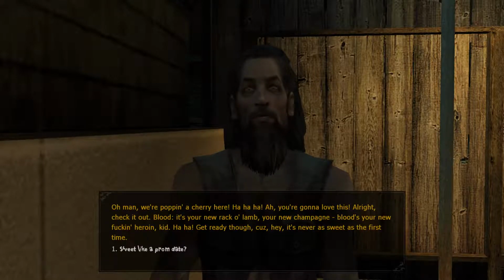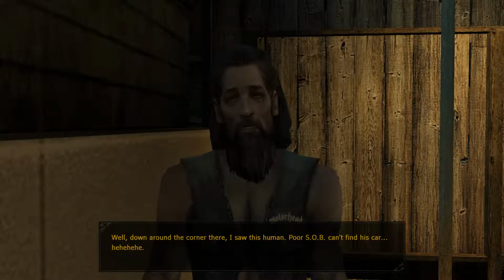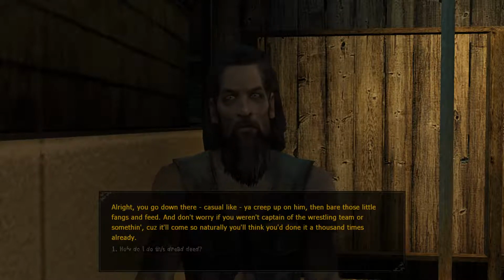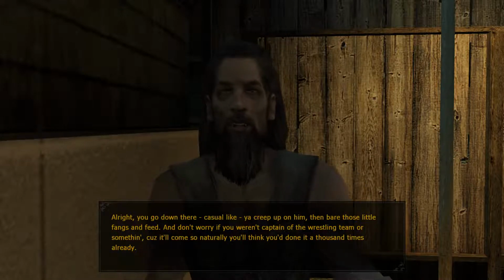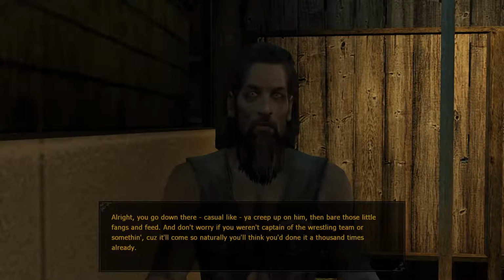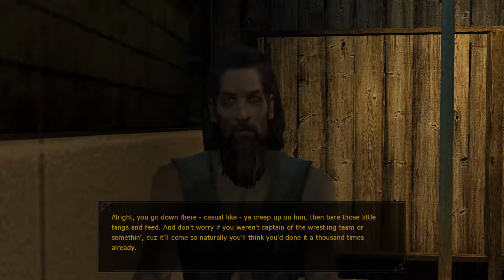Sweet like a prom date? Well, down around the corner there, I saw this human, or so we can't find his car. How do I do this dread deed? Alright. You go down there casually. You creep up on him. You bare those little fangs and feed. Don't worry if you weren't captain of the wrestling team or something, because it'll come so natural you think you've done it 1,000 times already.